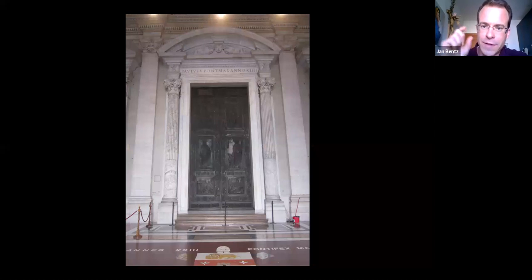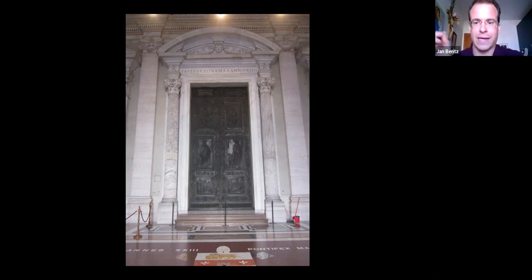Very nice, thank you. So this is again the so-called Filarete door, which is done by Antonio Averlino, and his nickname was Filarete. He was from Florence, finished in 1445. Now, the gate, and obviously the history of the material of the gate is impressive, but I think what we should focus on more is the spiritual meaning of a gate. And this seems very basic, and it seems almost silly to think about it that way, but crossing a threshold, going through a gate is actually a very biblical idea, a very New Testament idea.